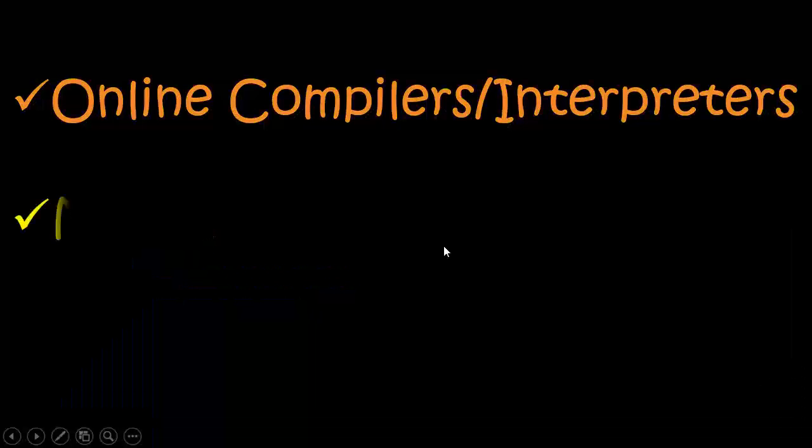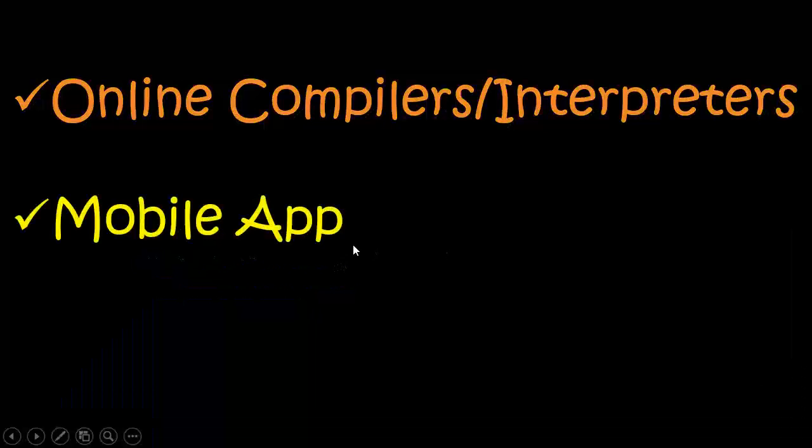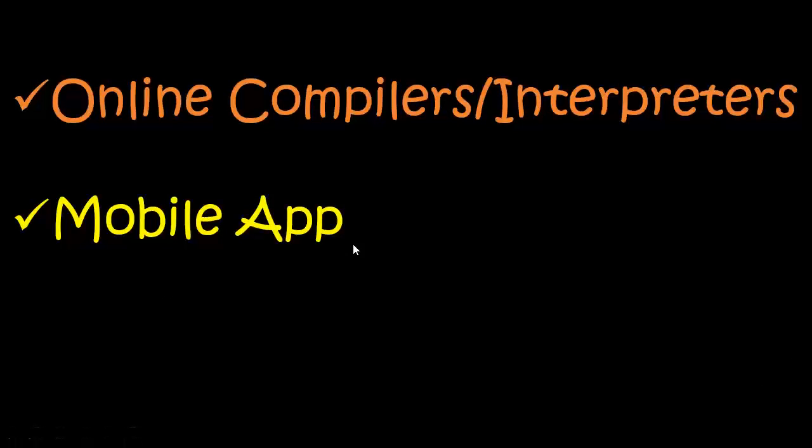You can see it. Then mobile apps. There are so many mobile apps also. If you want to code on your mobile phone, if you do not have a computer, laptop or desktop, still you can learn. You can install a mobile app called Online Compiler. There are so many mobile apps. In Online Compiler, you can practice any language. I also made a separate video on how to download, install and use Online Compiler. I will give the link in the description. You can see it.